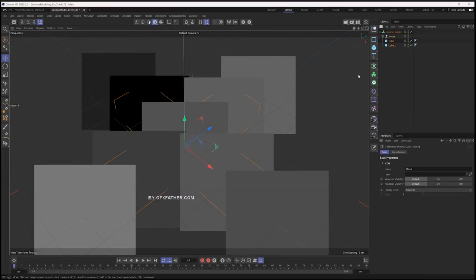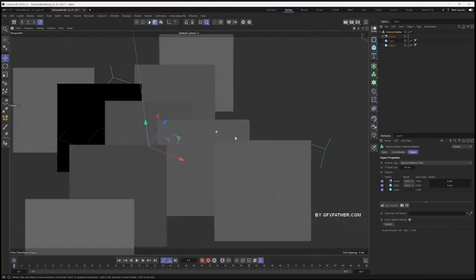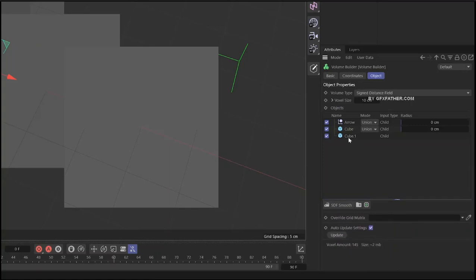Now, we're seeing all these little squares here. And if I orbit around here, you can see they're always facing towards the camera. So what is going on here? Well, our volume builder just took all of the geometry we fed into it, which you can see in this little list down here. It's kind of like showing you Photoshop layers of what objects are in here. And right now it's using the union mode. Okay, so it's almost like Pathfinder. You can union things together, you can subtract, all that kind of stuff.